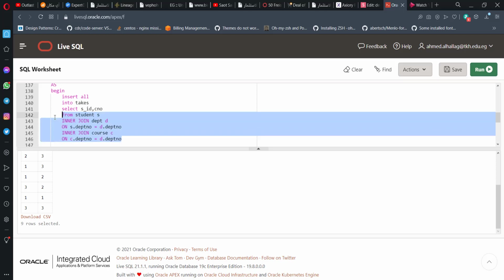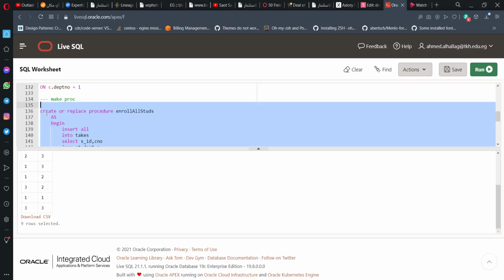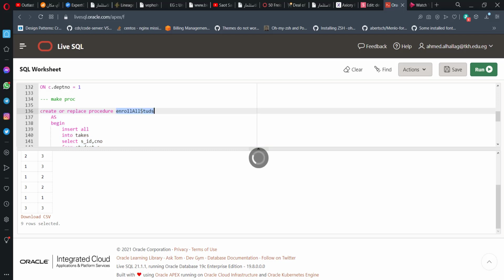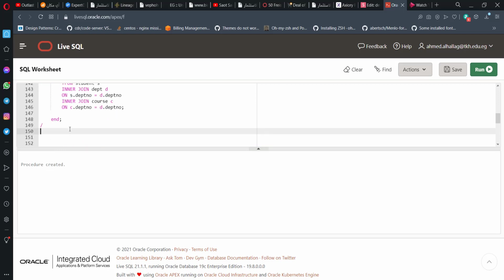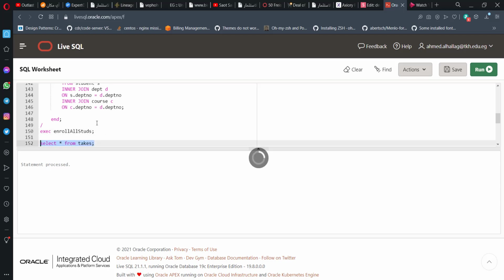So let's try this out. I think there is a semicolon here. Now let's execute that. Now let's take a look at the table to display the values.